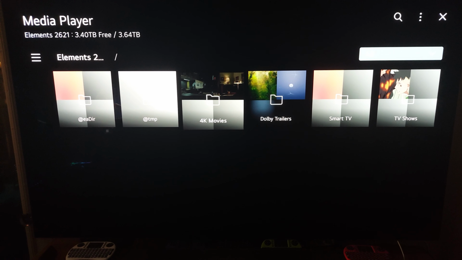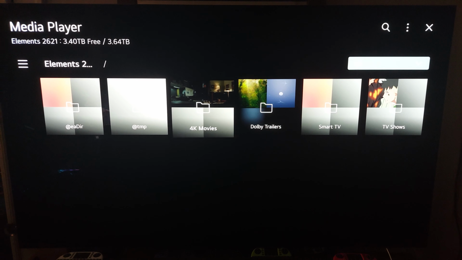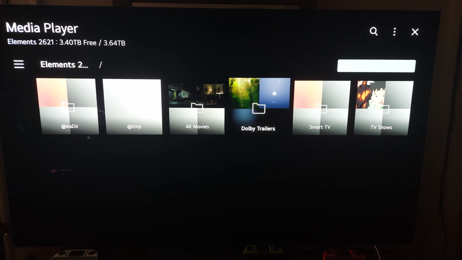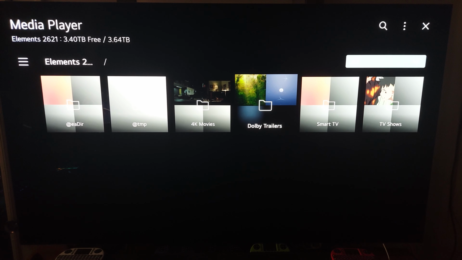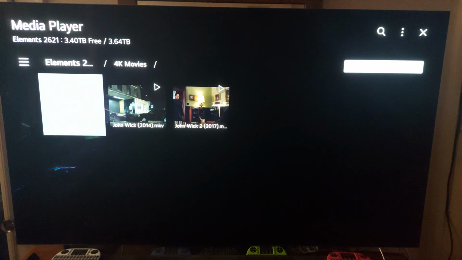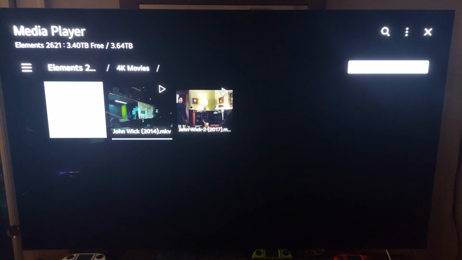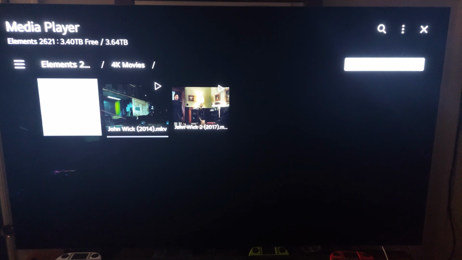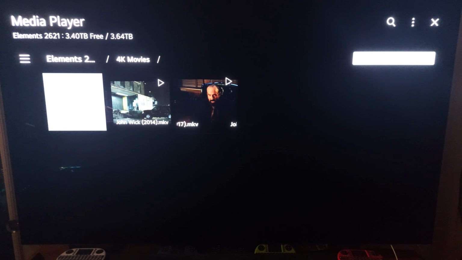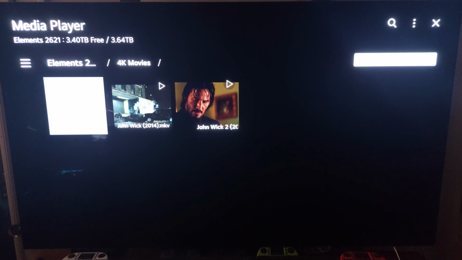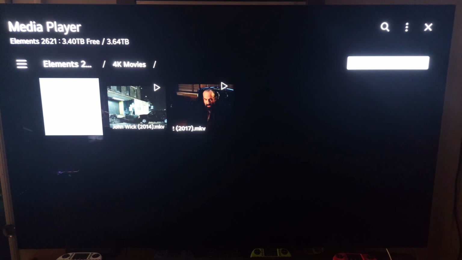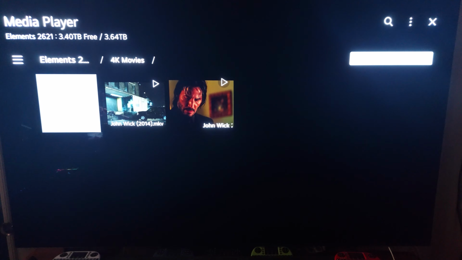Okay, back at the main menu of the media player on the LG C2 OLED. And for those of you that know, it's just easier to show this on my 65-inch as opposed to the 42 OLED that I have on the desk. But I'm going to go to my 4K movies. And as you can see, I only have two examples. John Wick from 2014 and John Wick 2 from 2017. You know, these are one-to-one copies that you will find on the 4K Blu-ray disc. And it's a one-to-one copy in terms of the video and audio quality only.